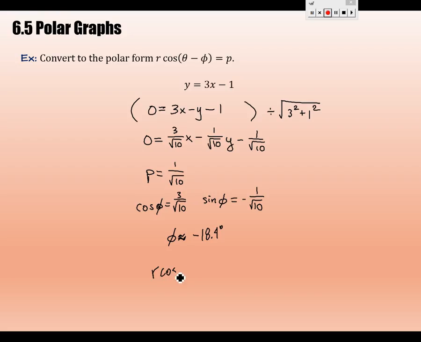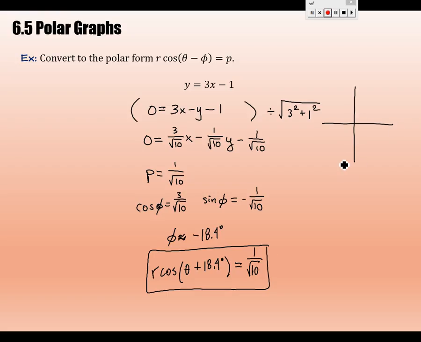So what's our equation supposed to be? r cosine of theta, minus that, how about plus 18.4 degrees, equals 1 over root 10. By the way, let's do a little reality check. Does that feel right too? The graph of y equals 3x minus 1 has this flavor, doesn't it? This is from algebra 1. Is that what this says too? Tilt down 18.4 degrees and then walk a very short distance of 1 over root 10 away and draw your line. I'm not completely sure, but it does seem very likely that we're right. It seems reasonable, right?